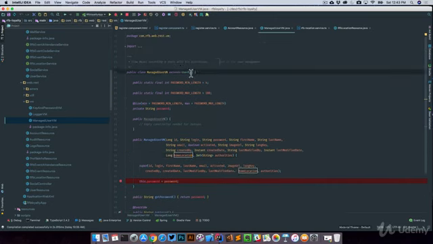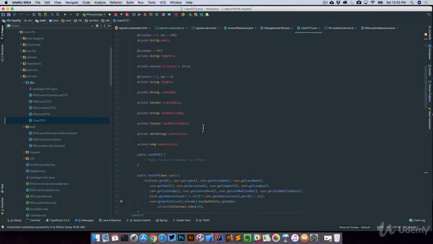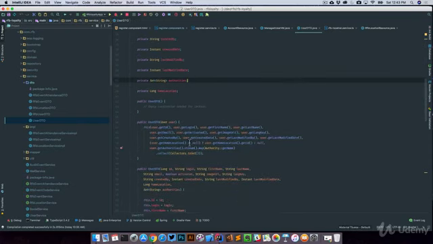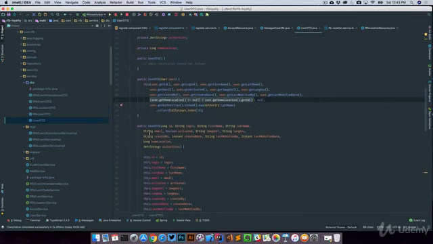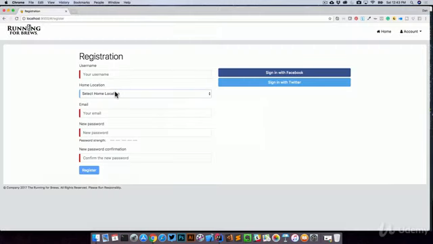Now this does extend our user DTO. So I also had to add something into here to add our home location. In here, I'm getting the home location ID as long as it's there. If not, I'm getting null. And again, I'm passing that into the user DTO constructor here. So a few changes to make that happen, but at the end of the day, we are allowing them to select their home location so that when they log in on our home page, we've already got their home location. All they have to really do is ask their organizer of the event what today's event code is, punch in that event code, and they are ready to run.